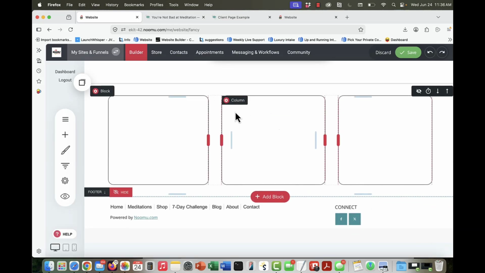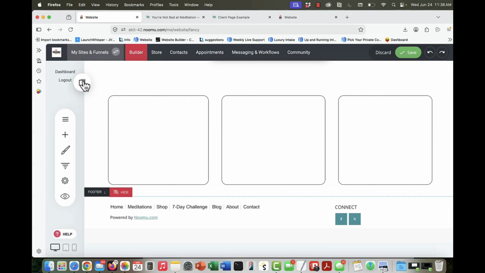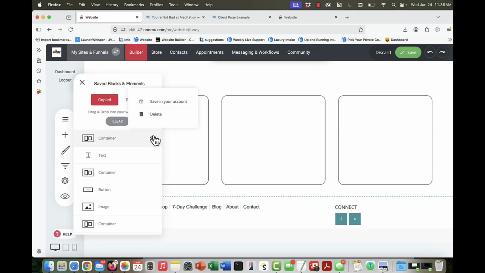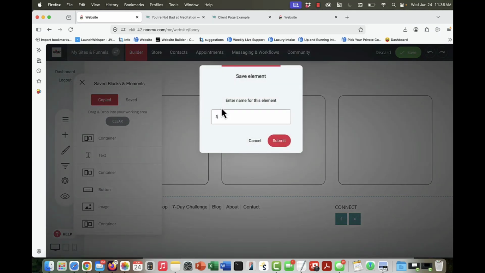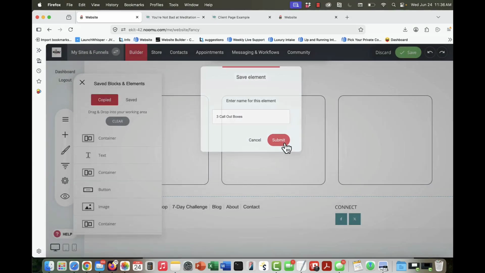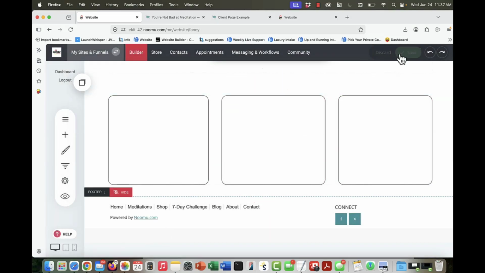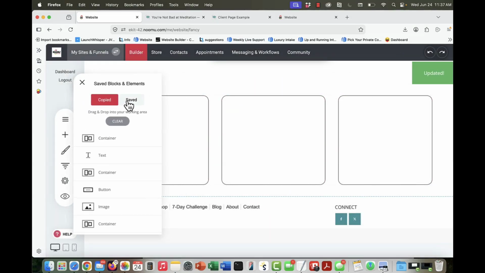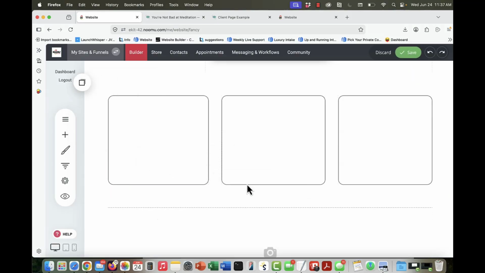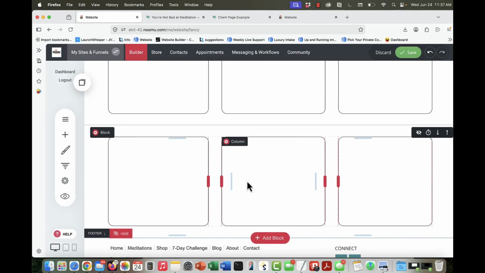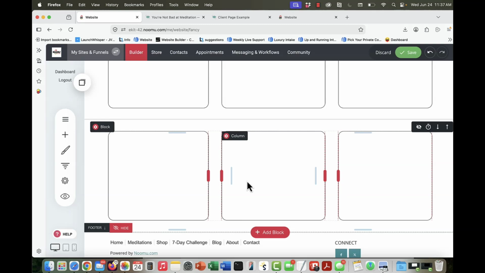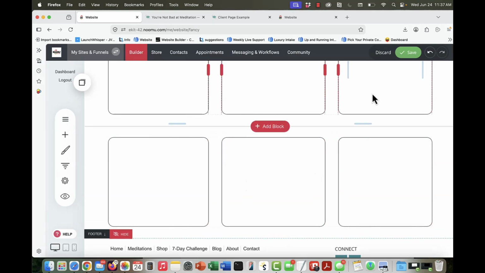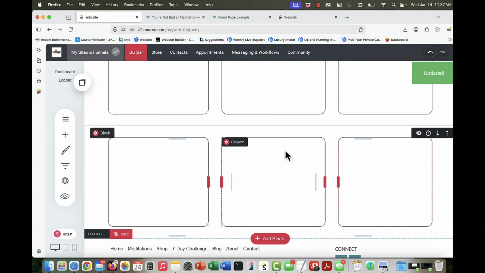And then you would add your text in and you have these call out boxes. You can also, once you've made something like this, say you're going to reuse this a lot, you would just go copy widget, which I showed you before. But now you go here and you can save this. So we could say 3 call out boxes. So anytime we wanted to use it again, we would just go here, go to our saved things, and we could add that block anywhere. Even if you have more than one website, it's in the same project, it's across your projects that you can add this.